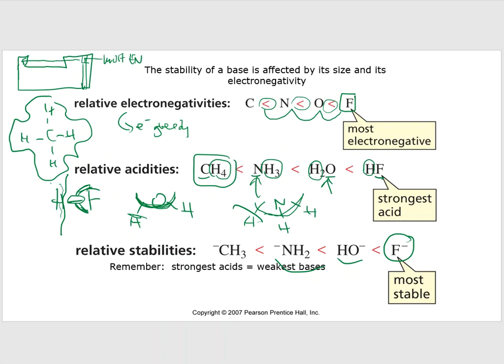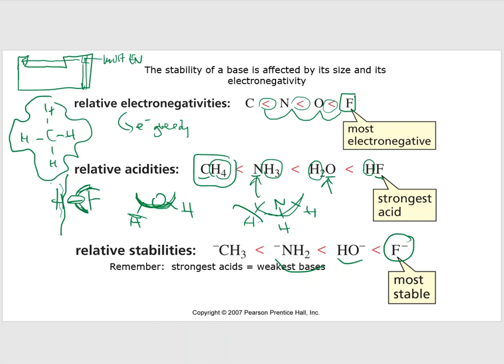So because of that, there is no need for this carbon and hydrogen to split. I mean, there's no urgency here. This carbon is not electron greedy like fluorine is. It's not a one-sided relationship. So if it's going to keep those hydrogens because everything is shared equally, then this thing is not going to be classified as an acid, right? And that's why it's one of the lower ranked acids of those 4, because there's no need for hydrogen to be donated. That is what this is all about.